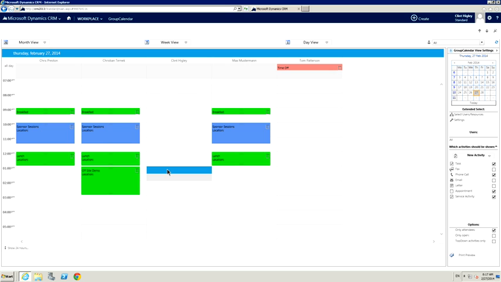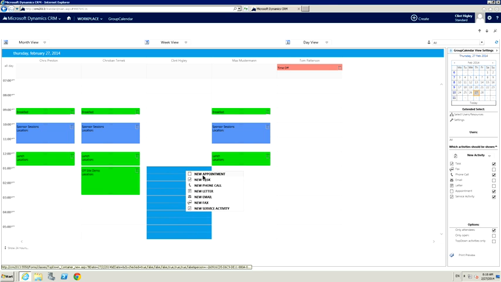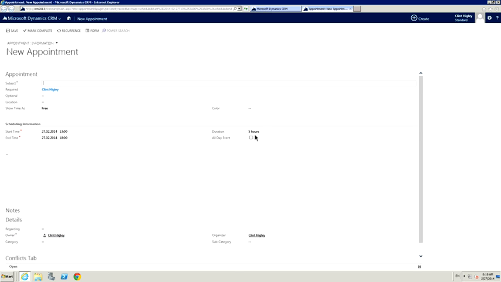Also, if I have an activity that is longer than the default, I've got this set for 1 hour. If I'm going to go over an hour, let's say I've got an appointment that's going to last from 1 to 6, I can just click on it, highlight all this, right-click, say New Appointment, and you can see it automatically updates it here. I get the 5 hours in there. I just fill in the information and set it, and then that's saved right into the group calendar.